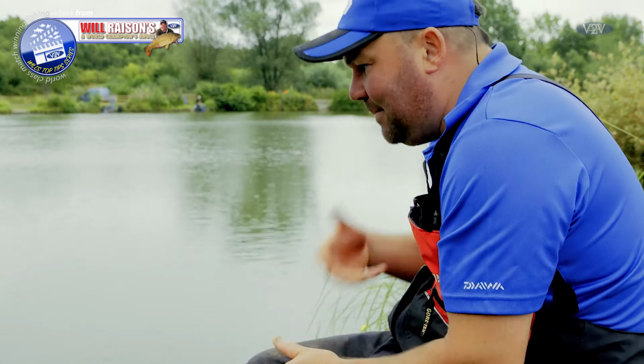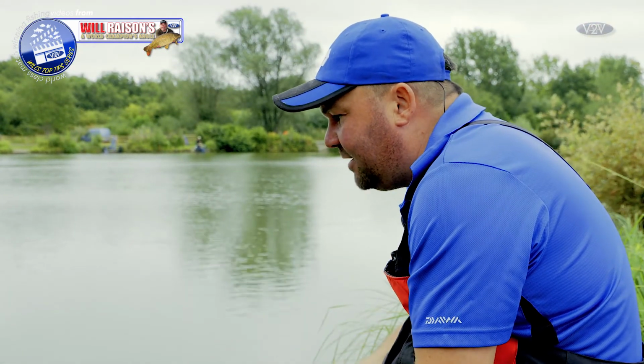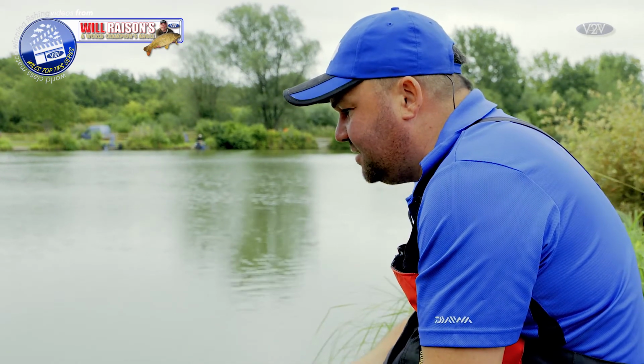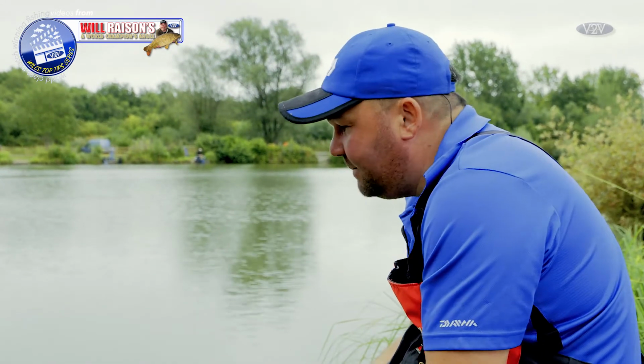But it's all about keeping the bait going in, keeping it going in, a bit like the loose feeding. You don't want to slacken off at any time, but when you get some fish in your peg and you start to get some indications, then you can sit and wait a little bit and wait for those positive bites from the bream and the carp.